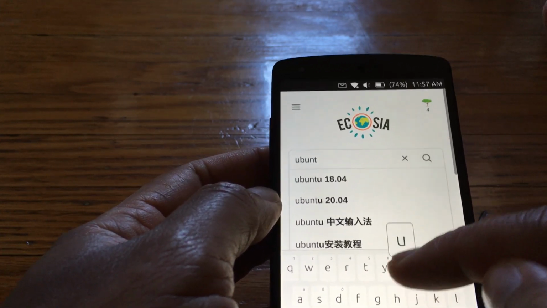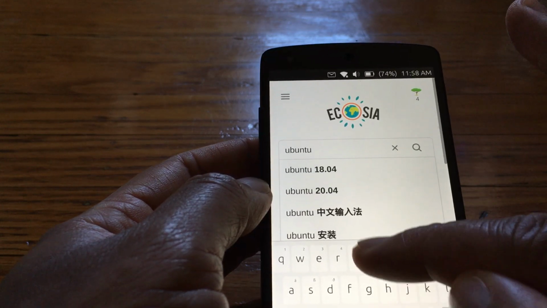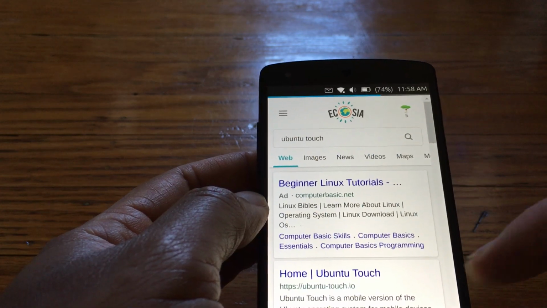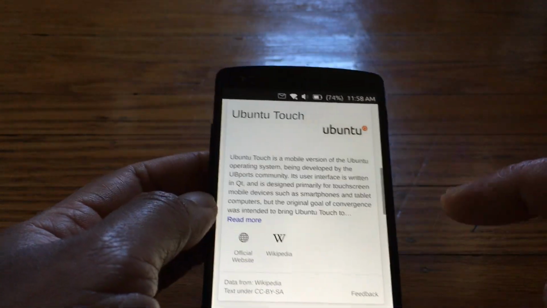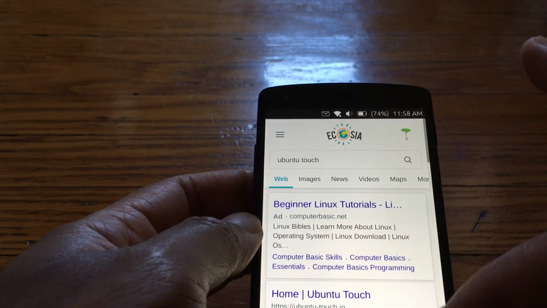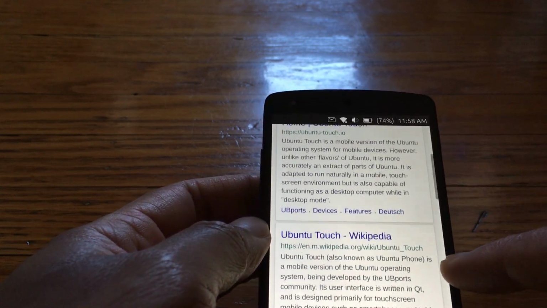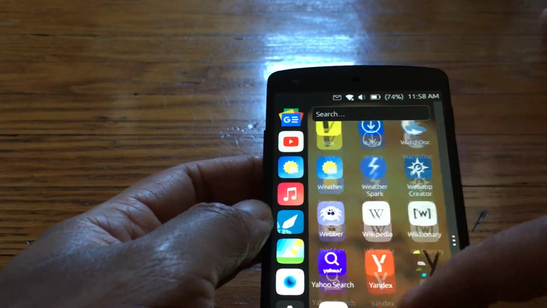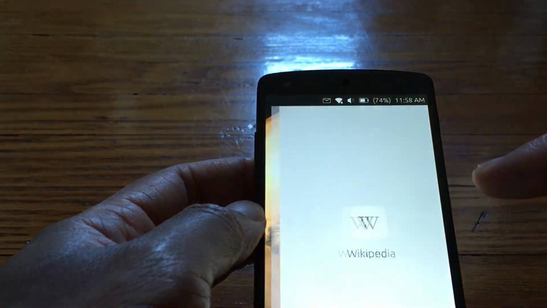Let's just do a quick search here. Ubuntu Touch. There we go. And you just see how that looks here if we're using Ecosia. Let me close that here. Wikipedia, we can look at that.